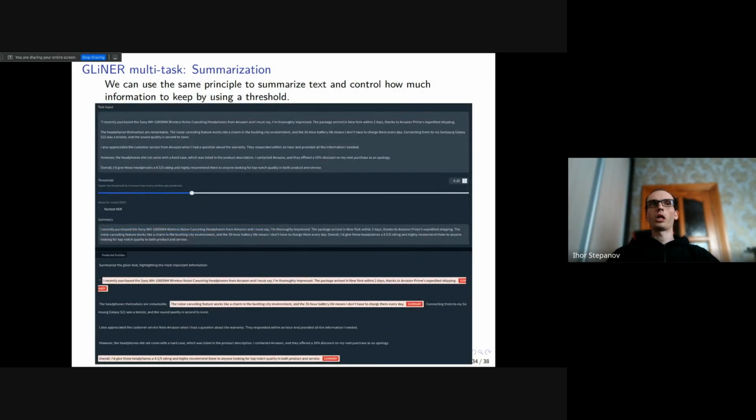And as you mentioned, another exciting application is summarization. And once again, it's possible because of the token-level architecture of GLiNER. So yeah, in comparison to generation-based approaches, we can control how many text segments we want to put into our summary. We can control it with a threshold.